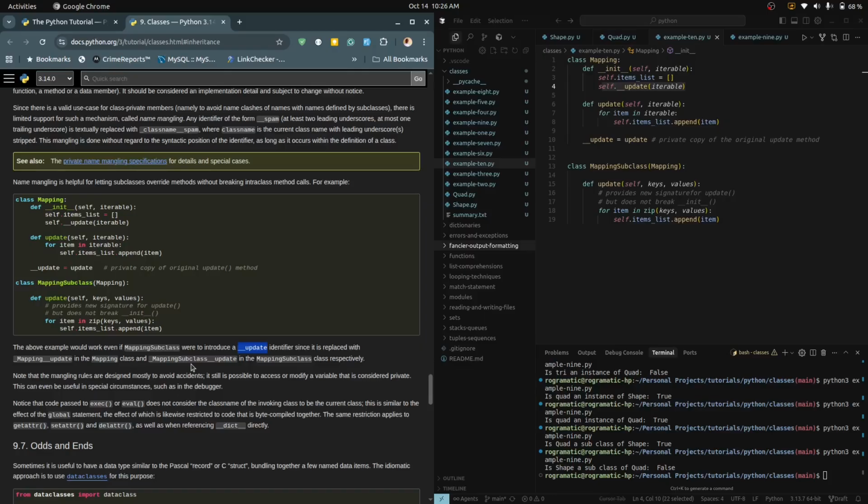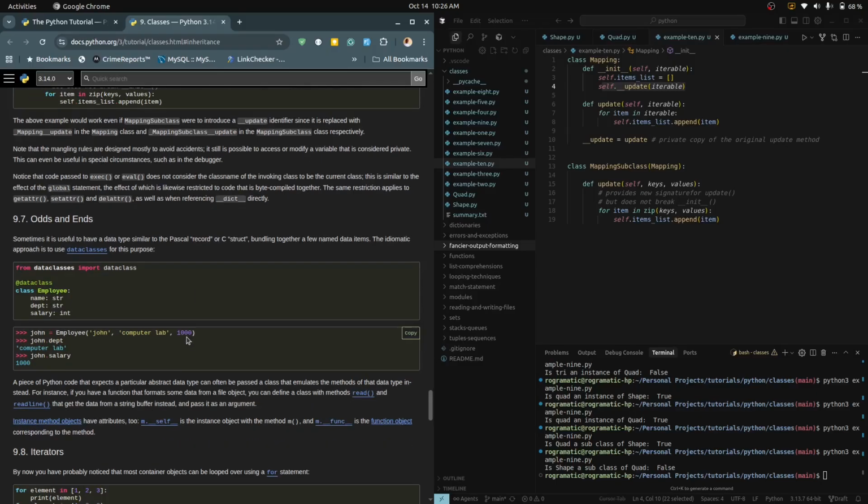The same restriction applies to getattr, setattr, and delattr, as well as when referencing __dict__ directly. If you do not get any of that, don't worry about it. Let's just proceed with what we are doing. The long and short of the whole story is that we can use this syntax to essentially create private variables or private names or private methods.